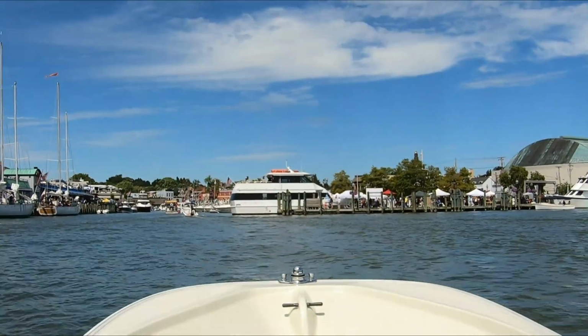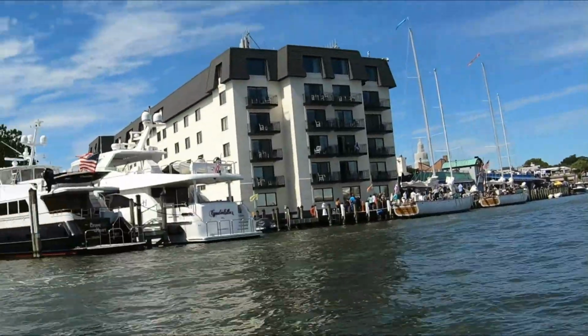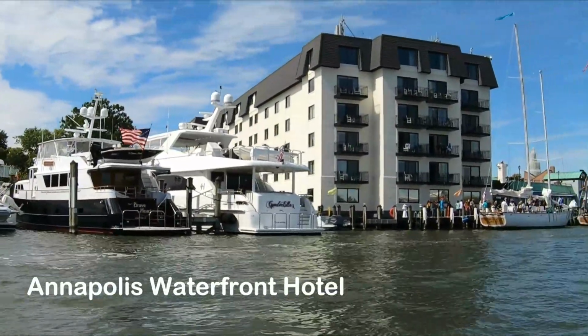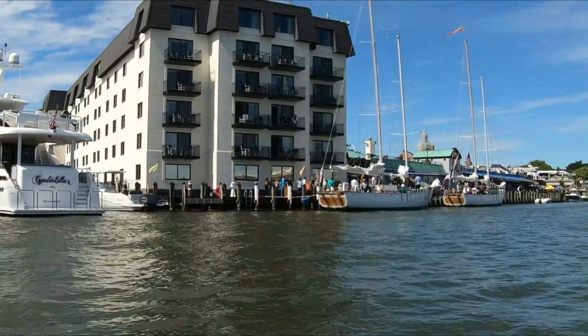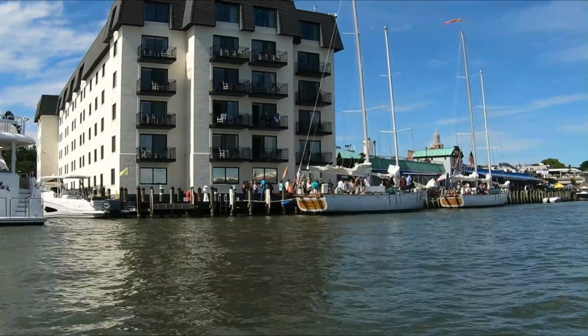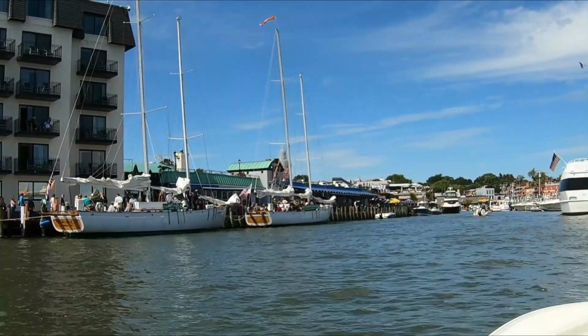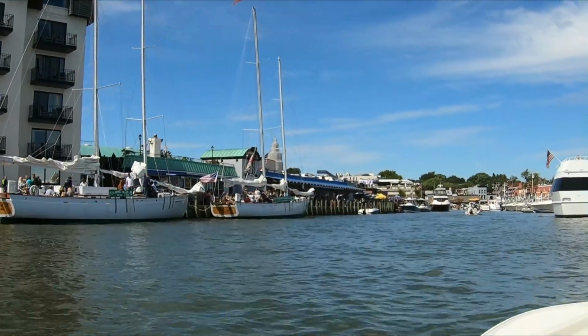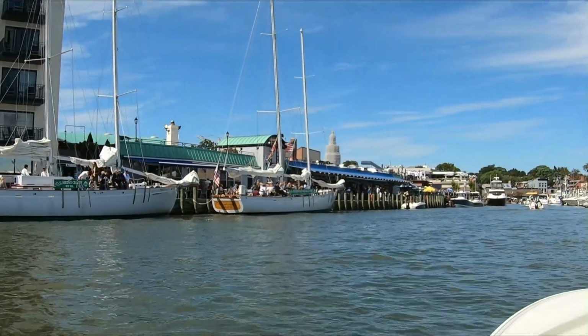Then this here, I believe this is the Marriott. A couple more big yachts here. This hotel's been here for as long as I can remember. It's where everyone stays when they come down here. A lot of people stay there. And then you got Pussers, which is more or less connected to it.